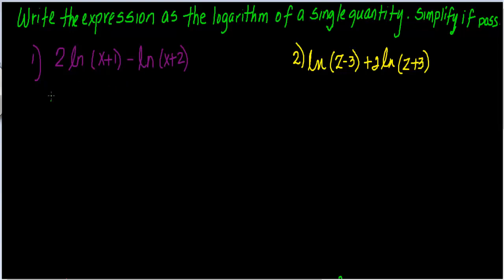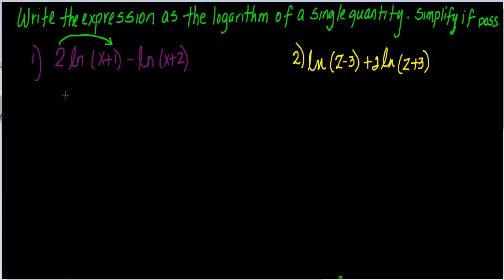And number 1 here is an example using natural log. And natural log is just a log with a base of e, the natural number e. And we use the same exact rules as we do for the common log. So don't be afraid when you see natural logs. Notice I have a number here in front of the log. That means this is the exponent of this argument.